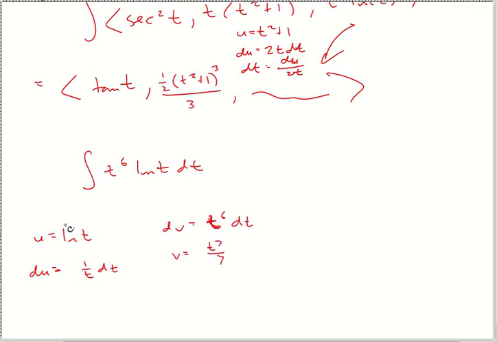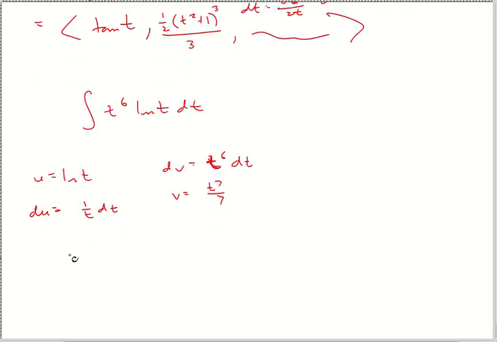This right here, that ln and 1 over t, it confused me. I actually flipped all this and I did it wrong the first time. Just watch out, because it's been a while maybe since you've done it. It's been a while for me maybe. So just make sure to know your basic rules. Derivative of ln is 1 over that stuff, etc. And so your formula is uv minus integral v du.